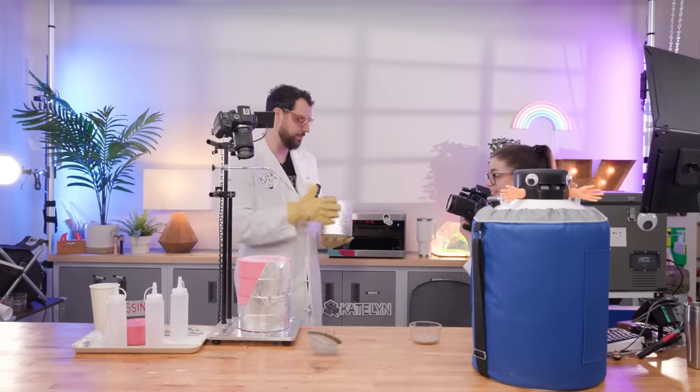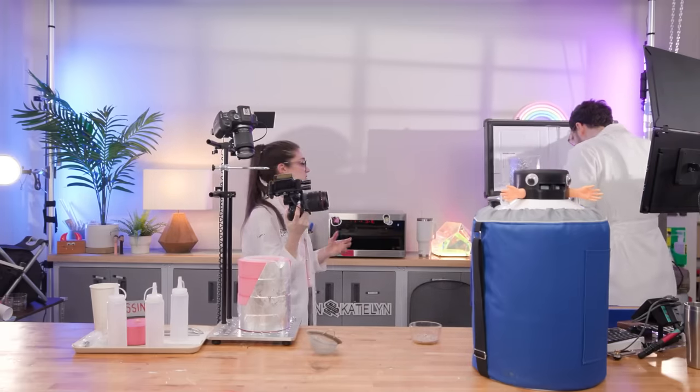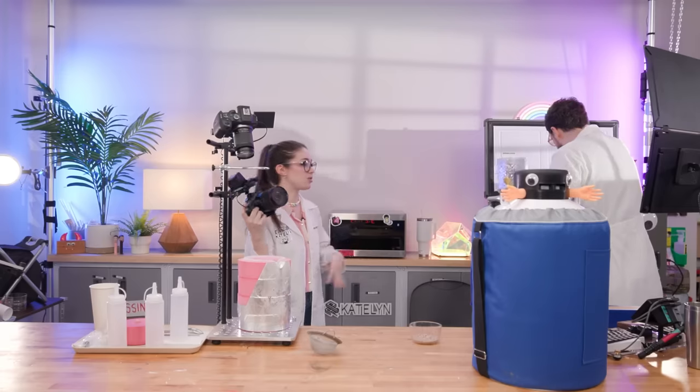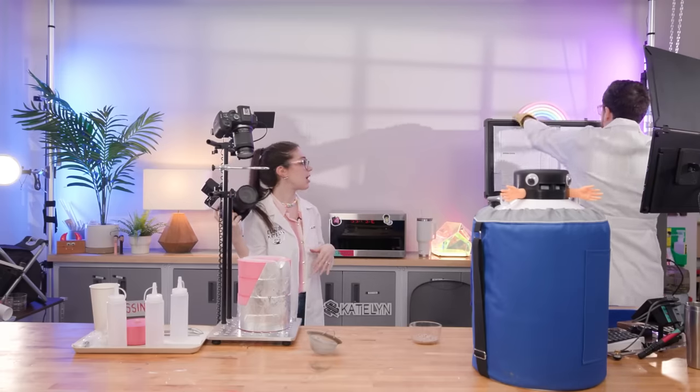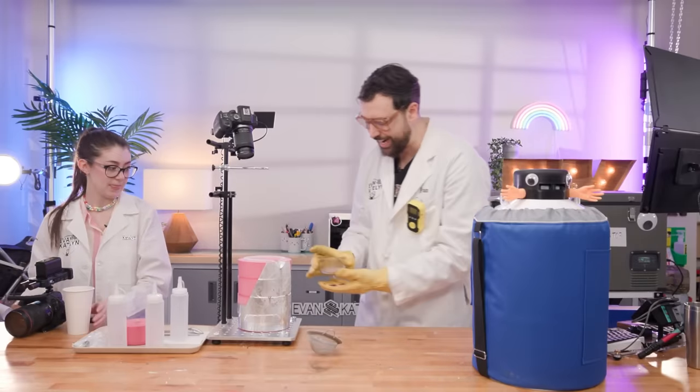Okay, well here, I'm gonna store this actually in this really cold refrigerator. Yeah, so it doesn't crack. Well, it shouldn't crack. It's meant for cold temps. Yeah, no. Just so that it stays colder and it doesn't boil as much the next time we pour liquid nitrogen into it. Smart. Okay, guys, look at this.